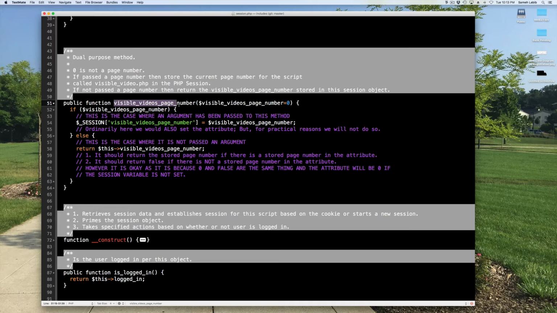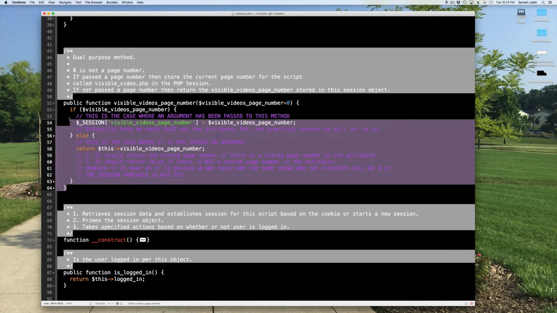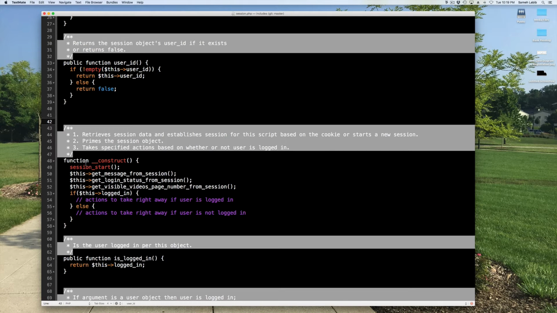Visible videos page number. This is a method that has a lot to do with the videos feature of the website or the app, and I'm not sure I'll have that feature, so I'm just going to remove this. This is the constructor for the session class, and as you may recall, the session class object is instantiated as soon as the script starts.